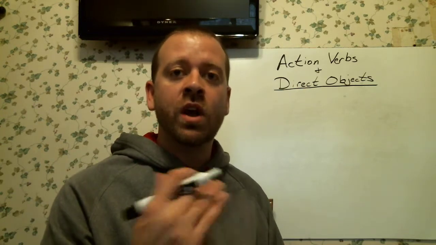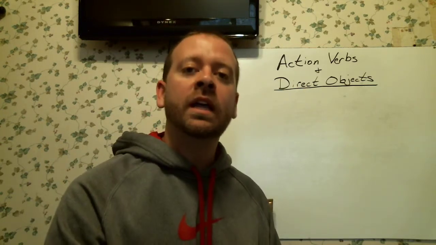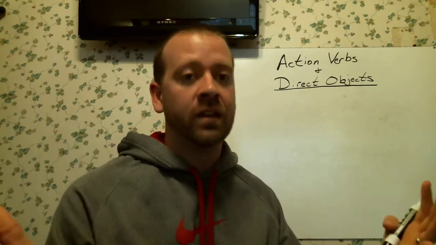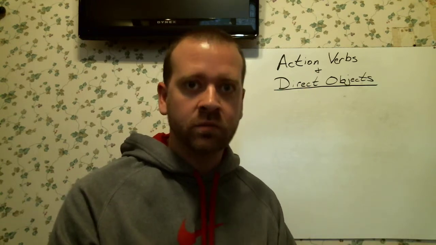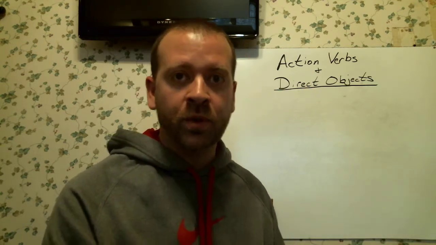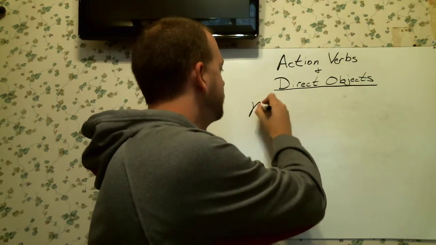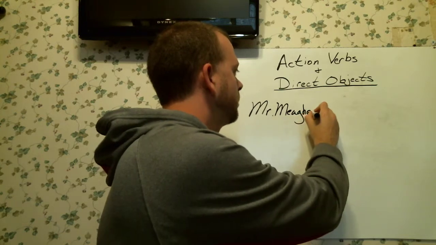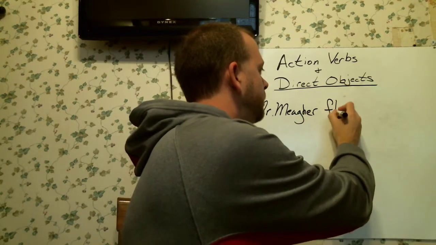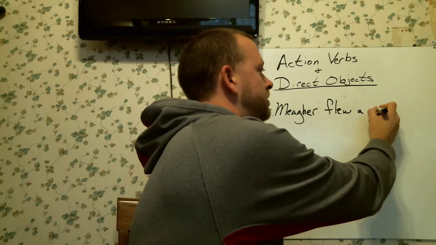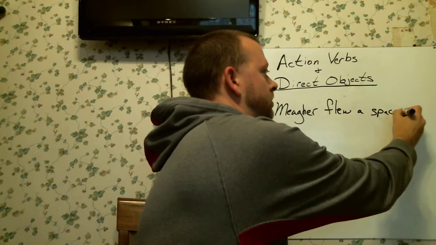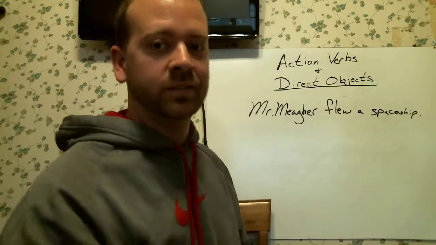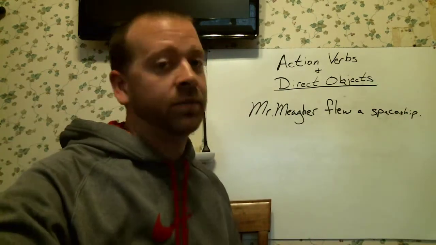Action verbs, as you know, or you better know by now, is that action word. It's in a sentence, it's what is telling what is being done. It tells you what the subject is doing. Okay? So for example, if I put a sentence up here, Mr. Meagher flew a spaceship. See, you didn't know I had a spaceship, did you? Look at that. Yeah, maybe if you're good, I'll fly you in it.